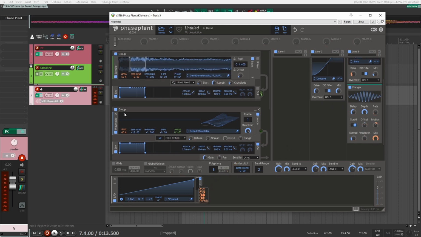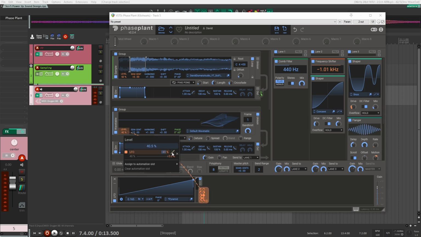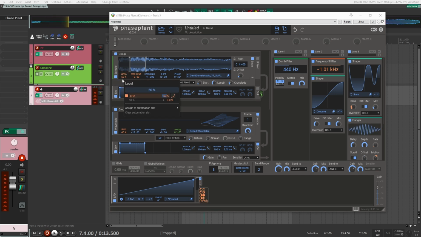Now, if you ever want to play around with the crossfade, so I'm pretty happy with the effects here. I'm not too happy with the crossfade and how the first group is kind of going out really quickly. So what I can do is you can play around with this here. So maybe I'll do like this. To get to this screen here, you just right click on the modulation area here, and then you can play around with the curve.